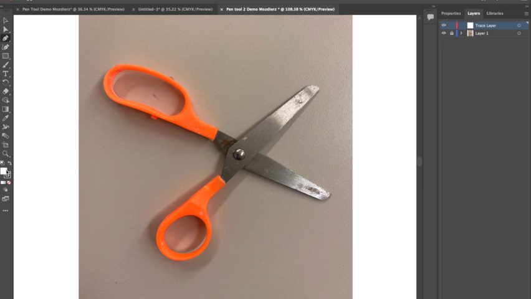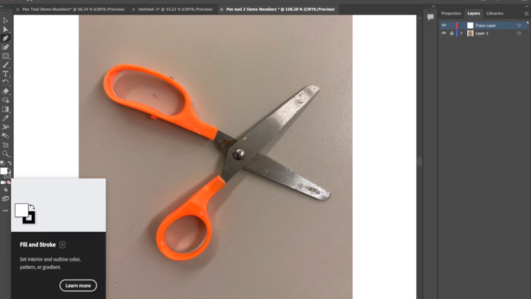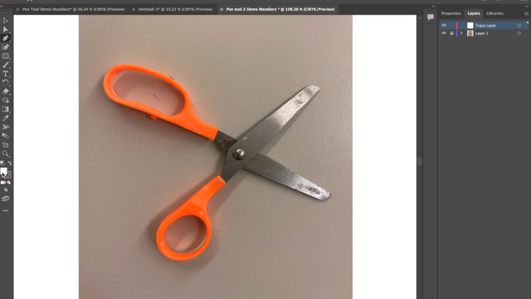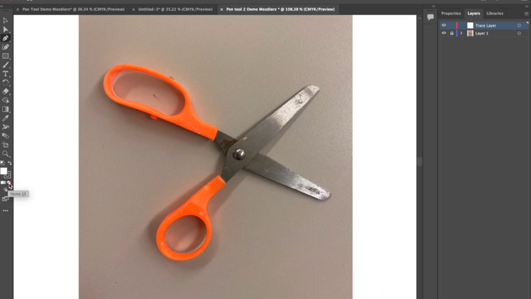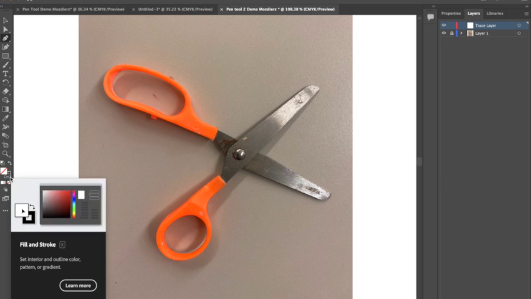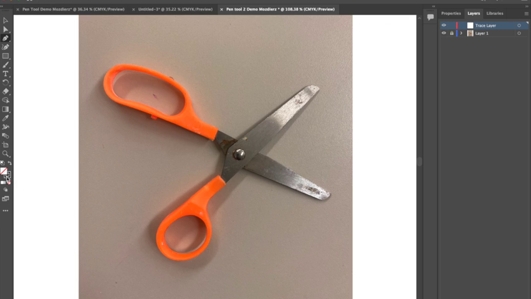I'm going to make sure that I have the fill turned off. So if I look over here, I've got the fill in front and it's a white square telling me that it is going to fill in, which I don't want. So I'm going to go over here and hit that none option. And I want to make sure that my stroke is turned on, which I can see because I have this little black square. And you can start wherever you would like.